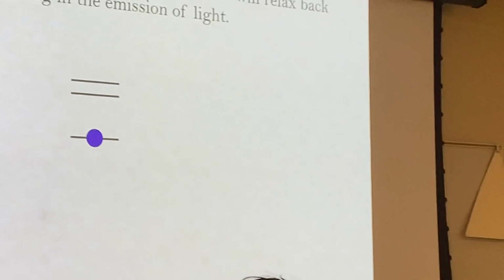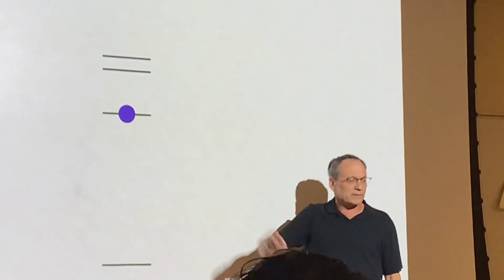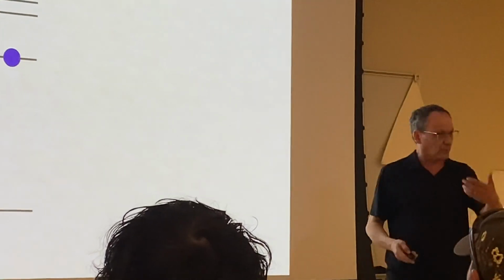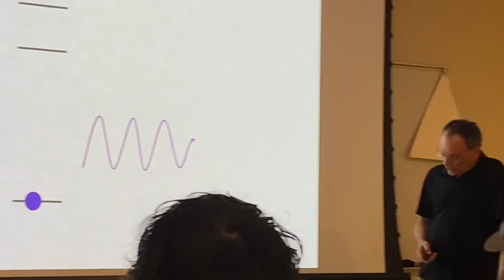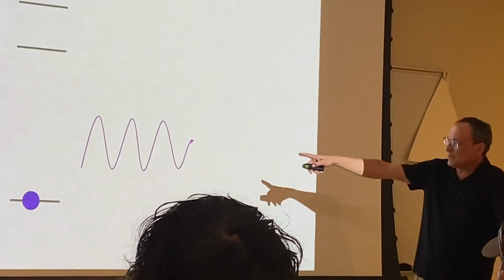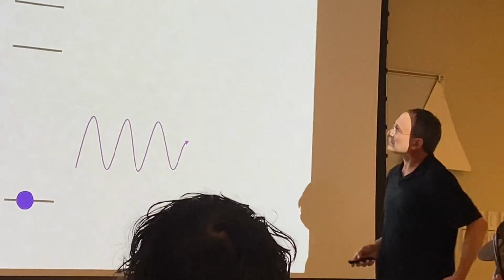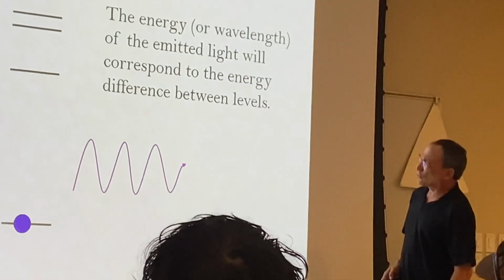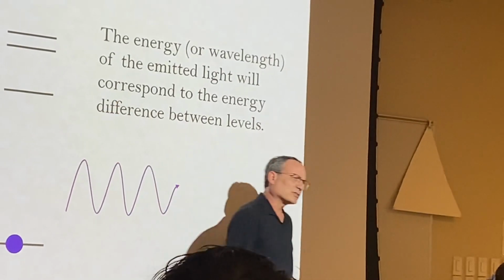Now I have this electron up here. And usually things won't hang around up here. Same as if you put a ball at the top of the hill, it's going to roll down. So it falls down and light comes back out. So when you see emission, you see light coming at you, it's because an electron relaxed and then that energy comes out as light. And now I see light, like all the lamps. So this wavelength, this energy, it matches that energy difference.